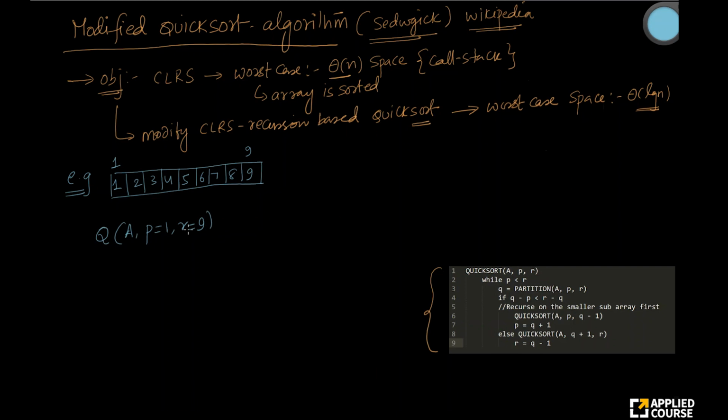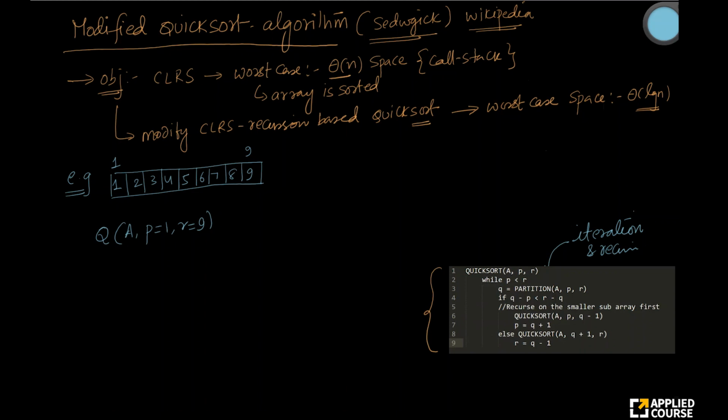Now while this is happening, first I check. The interesting thing is I have both recursion and iteration. Look at this, this is iteration for me. This line, while P less than R, indicates that in this algorithm I have both iteration and recursion, because I'm calling quicksort here and I'm calling quicksort here also. So I have both an iterative loop and a recursive call. While it's just 9 lines of code, it's a very, very innovative algorithm.